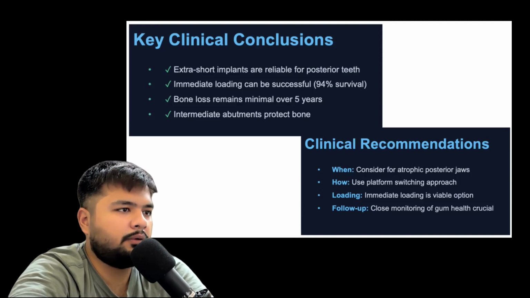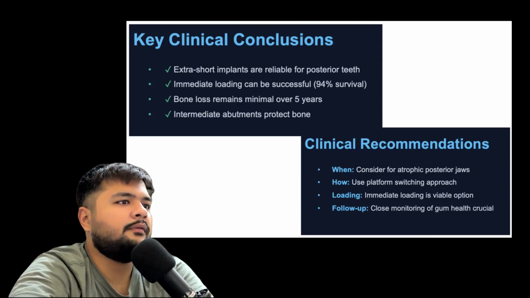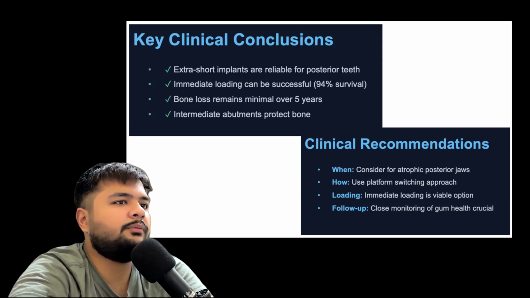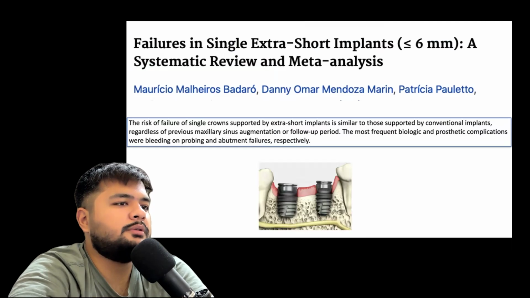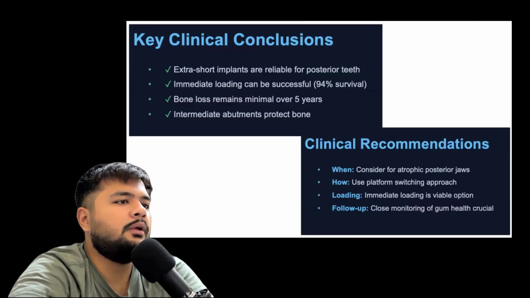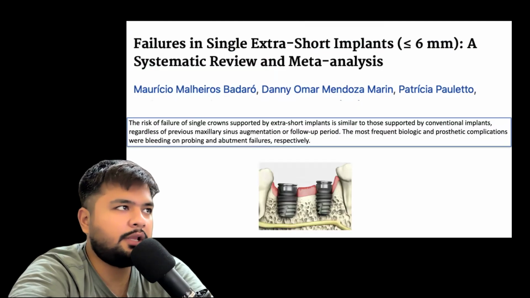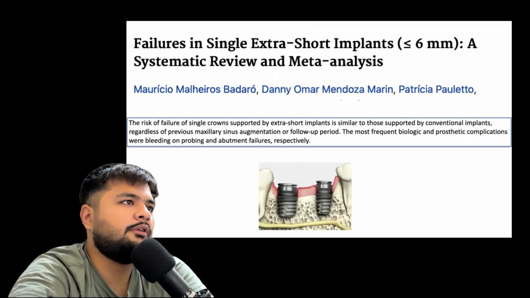Clinical recommendations: how and loading and follow-up will be discussed in the clinical recommendations. So consider for atrophic posterior jaws, how to use the platform switching approach. Loading, immediate loading is a viable option, and follow-up, close monitoring of gum health is crucial. So this is the last article of my presentation.